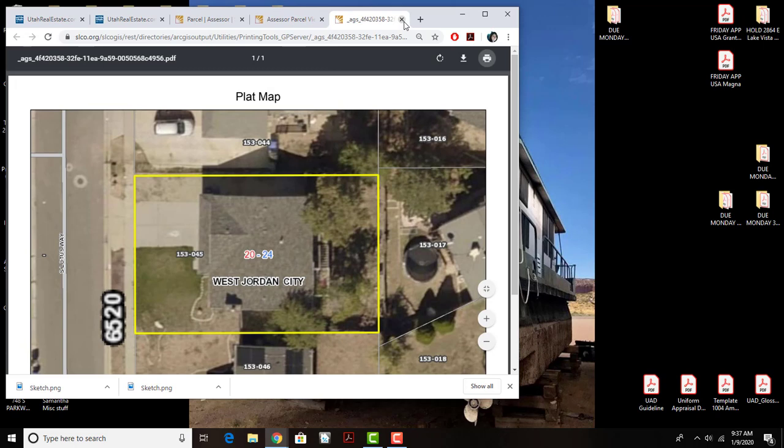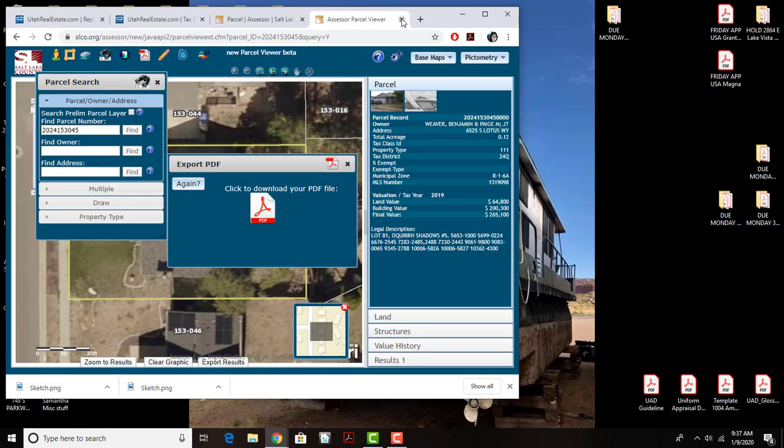This is an older property, so it shouldn't have a problem coming up on the map. So we're not going to do location or aerial.